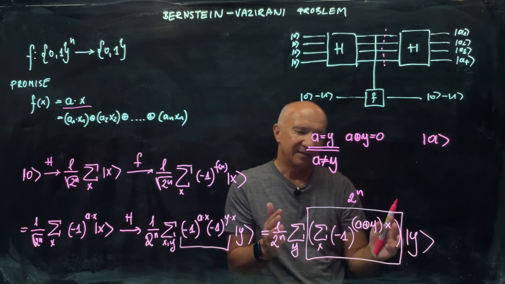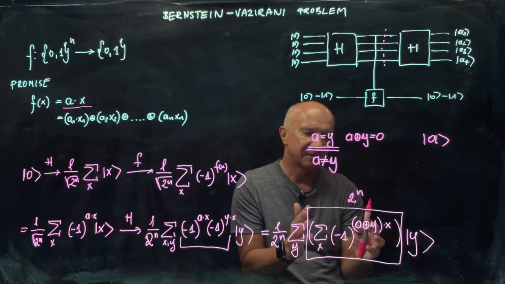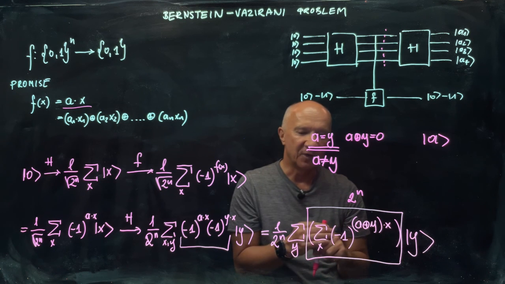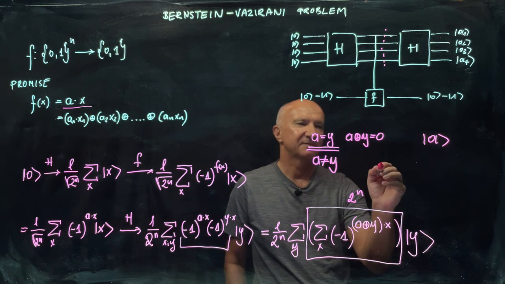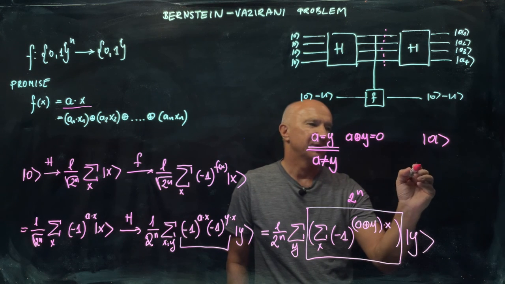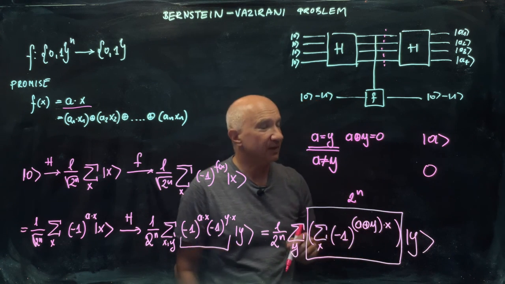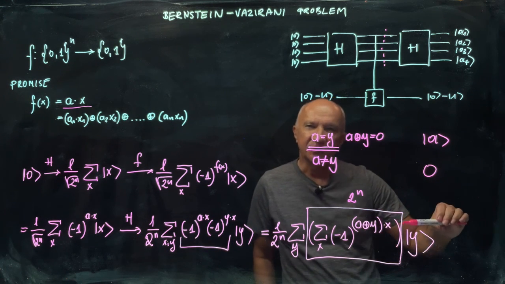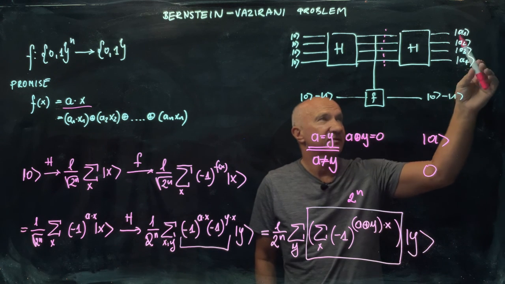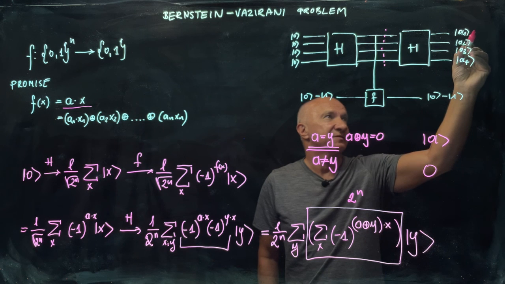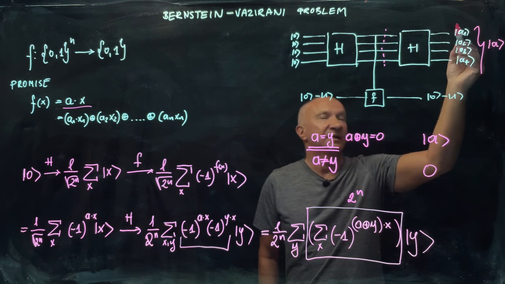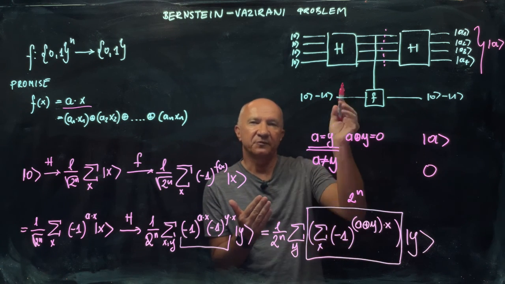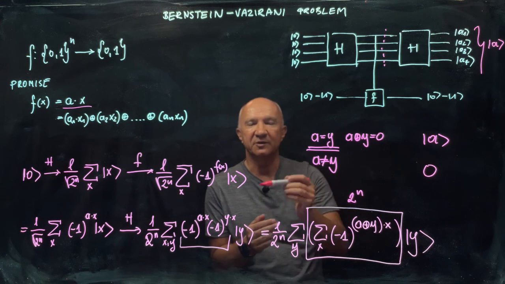So we have 0 as the result of this term when we evaluate it for a that is different from y. So in this case the whole thing is just 0. That means that with certainty, with probability equal to 1, what we get at the output is the value of a. So indeed the output is equal to a, and we can read the binary values of a from the register by bit by bit measurement.